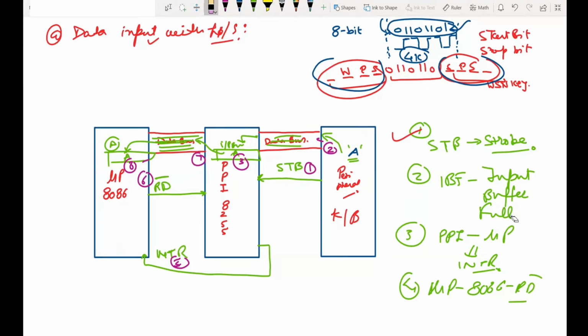You're typing and again it is getting loaded. So what it will be having, it may be having overflow.